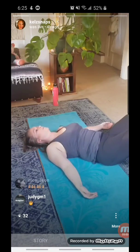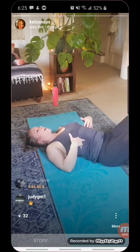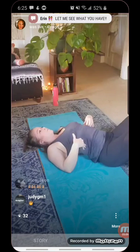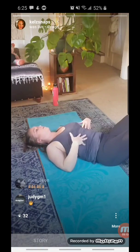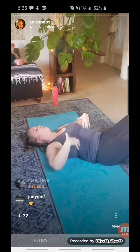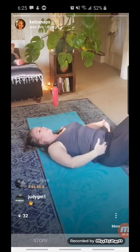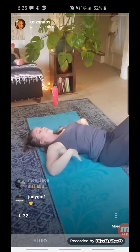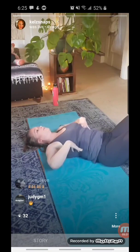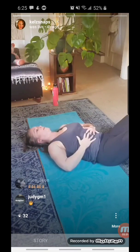Now, at the same time as we're doing those pelvic tilts, we're going to think about the breath in the lungs and the rib cage, and this is super important, especially right now. We're three-dimensional people, so we're going to get that breath going in the whole area of the ribs. So think about as you're forward tilting, you're breathing in and letting that air go into the sides and the back of the ribs. And as we exhale and back tilt, we close those ribs in and we tighten the belly into the floor.